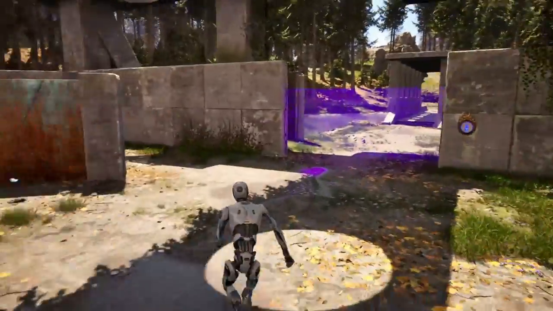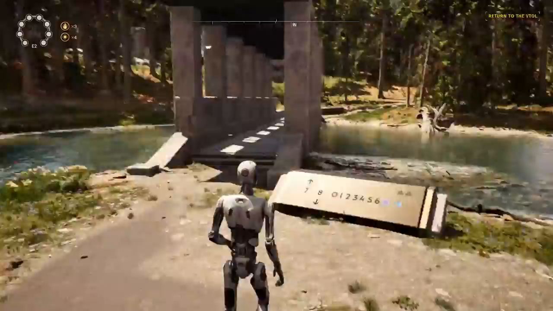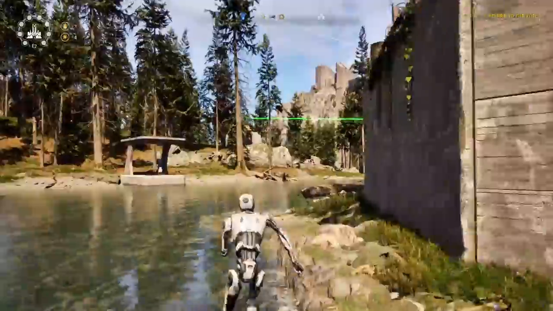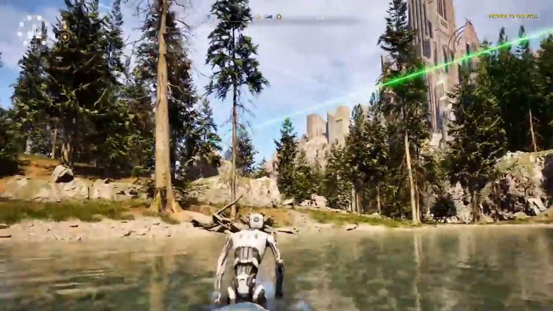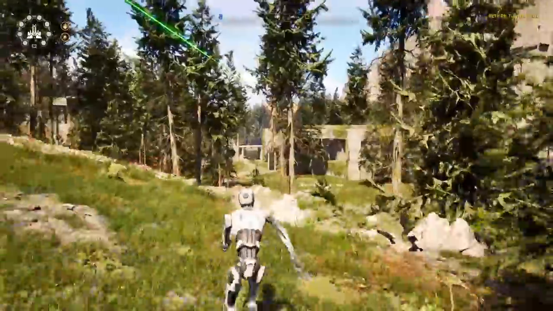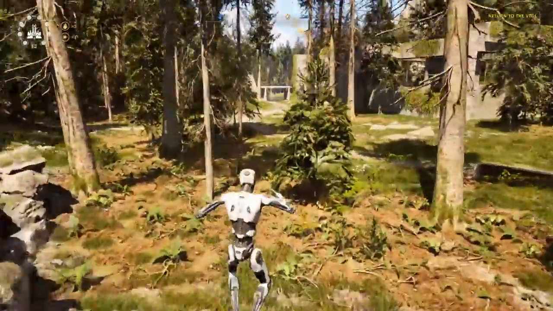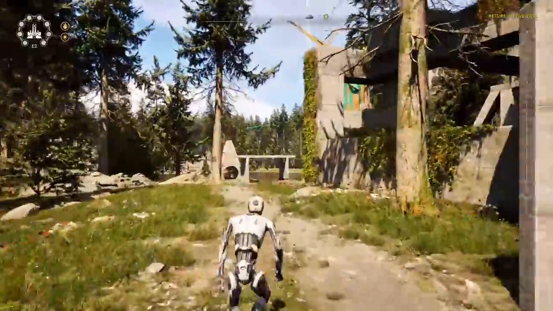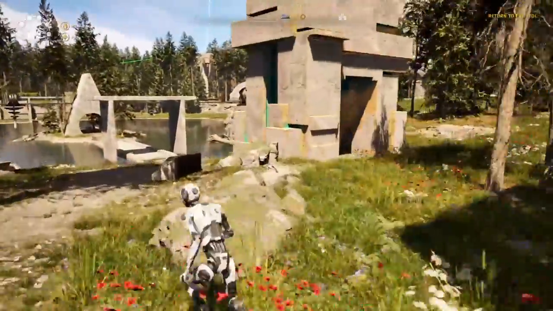Yeah, exactly. Okay, so we gotta get to the Sphinx now. Okay. Well, we gotta follow that green light and we're gonna reach it. Right in here, baby. Right in here. Let's see what this unlocks for us.